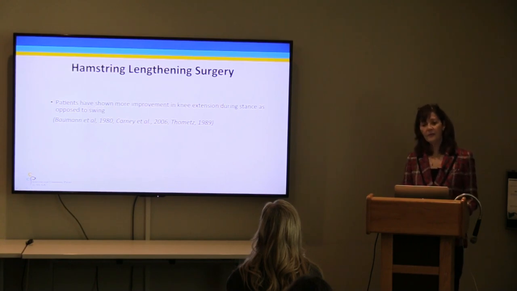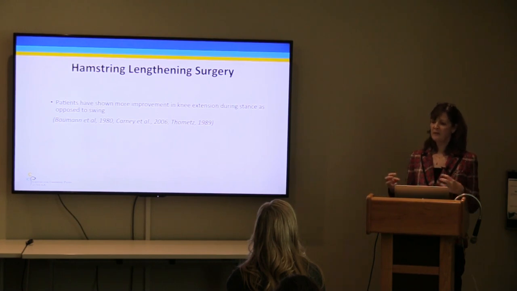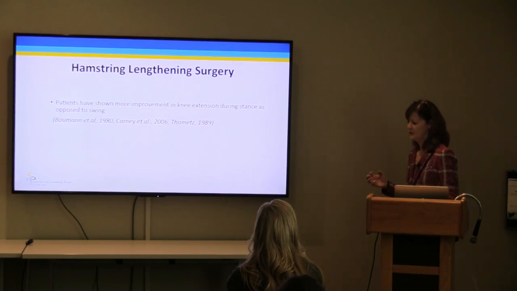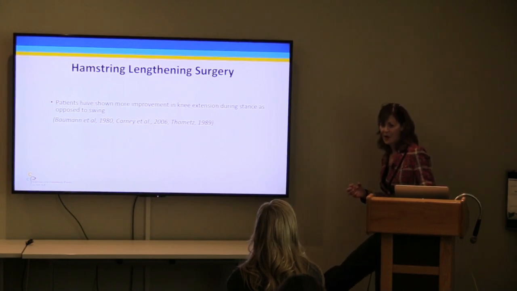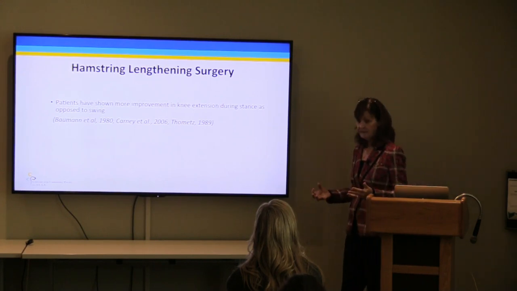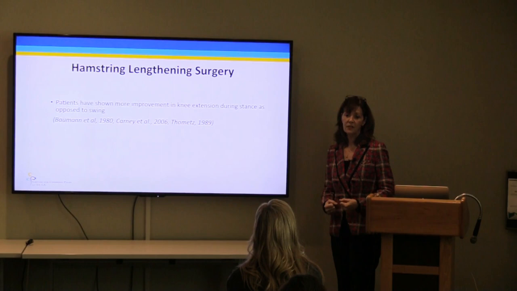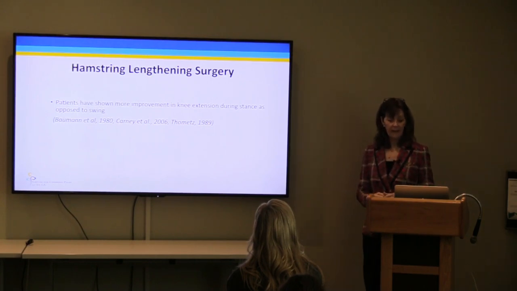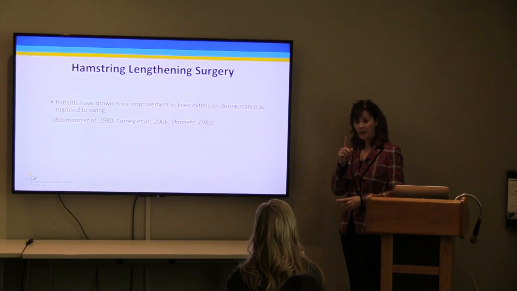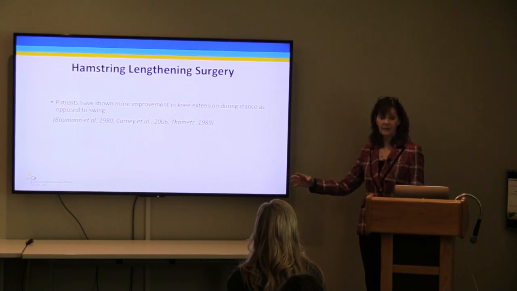What happens with children with cerebral palsy is as they grow, muscles have spasticity and do not have extensibility. So their bones grow, but the muscles don't stretch. What happens when your muscles get tight with your hamstring? If I go to stretch my hamstring, am I able to get my knees straight? No. Well, these children get so tight, and when the bones grow, they can't stand straight because the hamstrings are so tight. They develop what's called a contracture, a knee flexion contracture. So in hamstring lengthening, the orthopedic surgeons actually go in and cut into the muscle and then lengthen the muscle so that the child is able to get their knees straight.